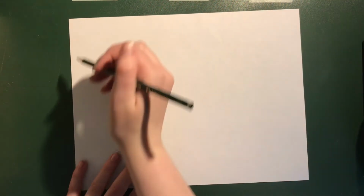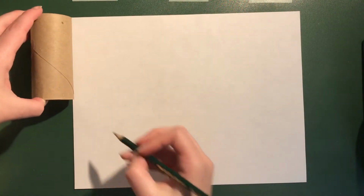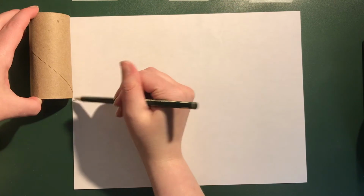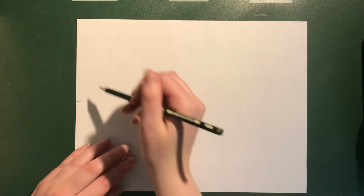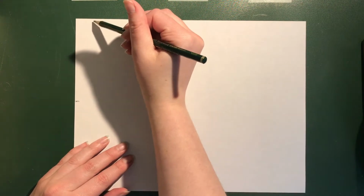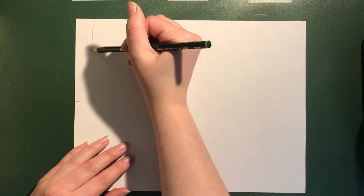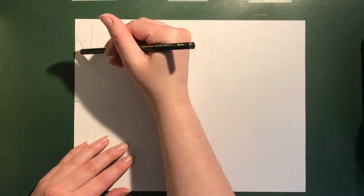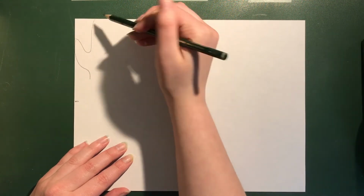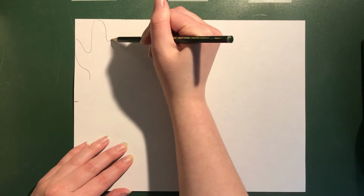For our first project, we're going to be making a cactus. And the first thing we're going to do is make a stencil for our toilet paper roll. So the first thing you will do is measure out approximately where your toilet paper roll is on the paper so that you know that you're not going too big or too small. Then you can go ahead and draw out whatever shape of cactus you want while leaving room for a pot at the bottom.